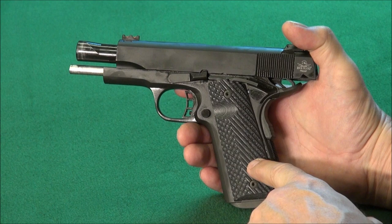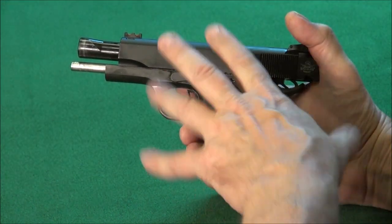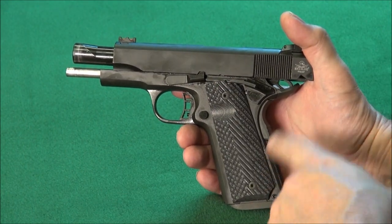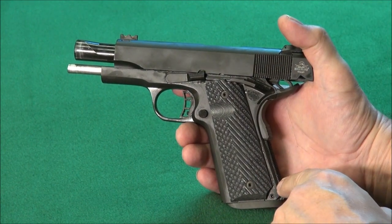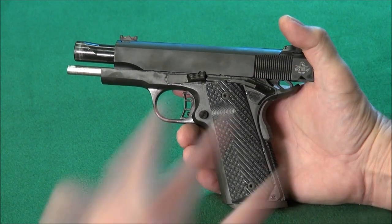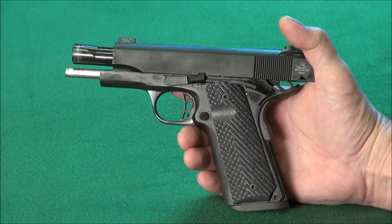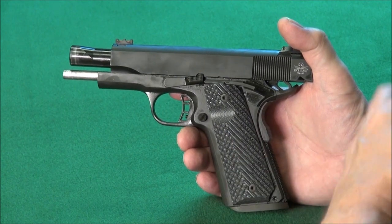But I'll tell you right now, this thing is a tank. I mean, the weight is 2.4 pounds unloaded. So it's got high quality steel, and I'm talking 4140 ordnance steel. This was such a blast to shoot today. I went through 200 rounds and I couldn't believe how quick they went by. I was just having so much fun. I showed you a little glance of some shots just right there, and we got to talk about double tap, we got to talk about the gun, so let's get into it.